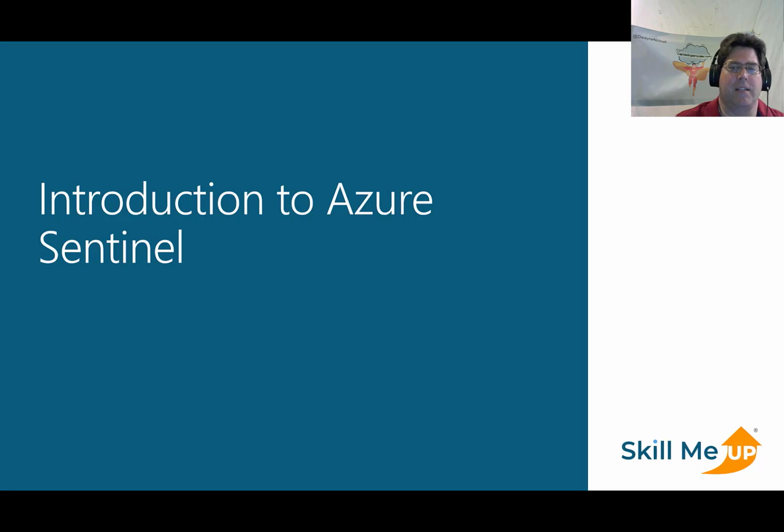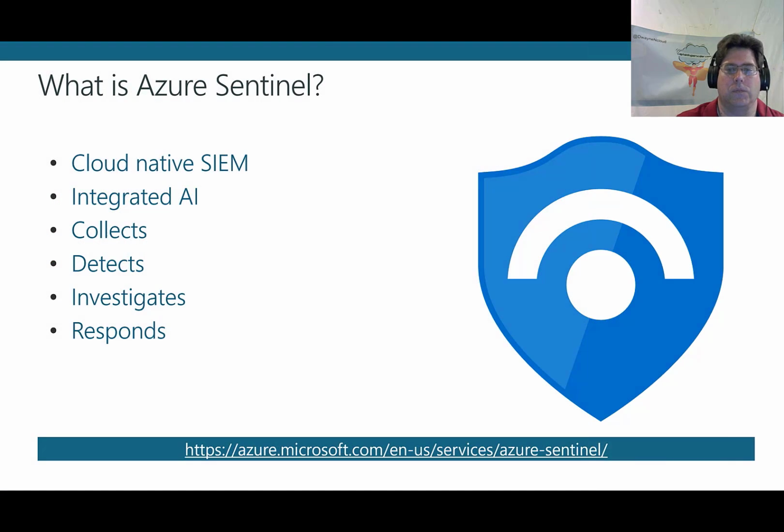Now that we know what a SIEM is, let's talk about what Azure Sentinel is. Azure Sentinel is a cloud-native SIEM solution, and it utilizes the power of the Azure cloud as well as the artificial intelligence and cognitive services that are built in Azure to collect data across users, devices, applications, and infrastructure within multiple clouds or even on-premise.